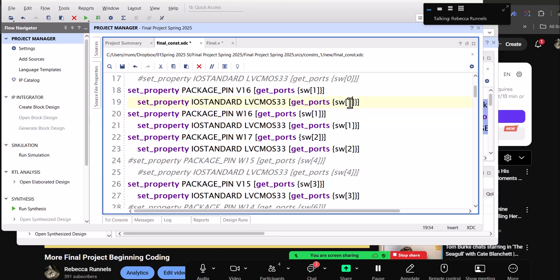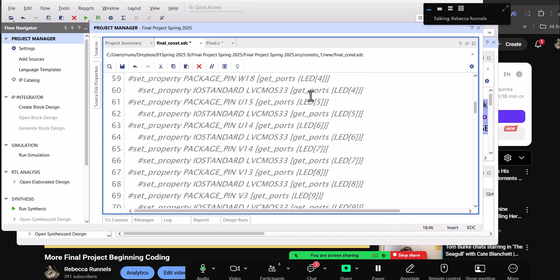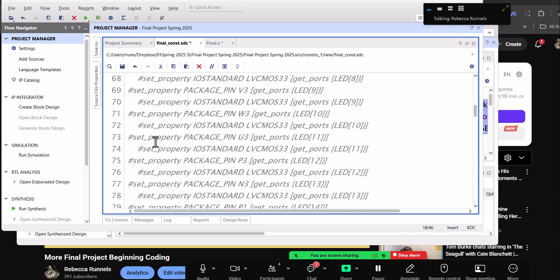And this one will be 0. And then we need an LED. Does anyone remember which one? LED 11, probably only 2 inside. And I just called that LED.